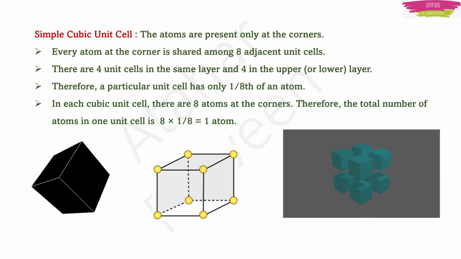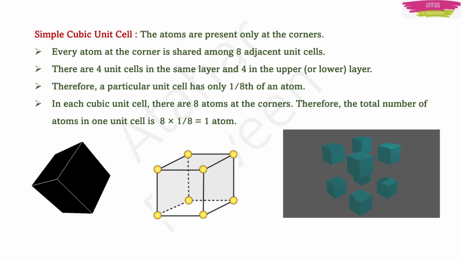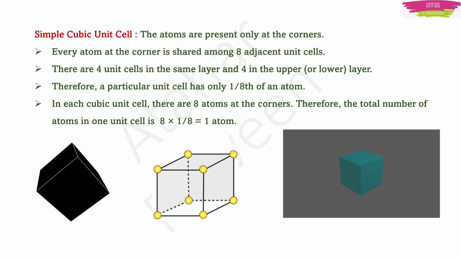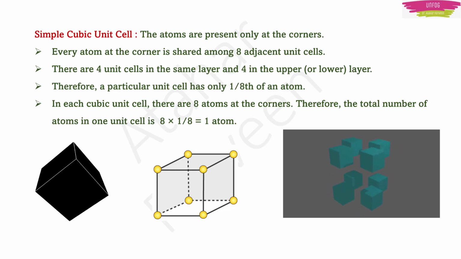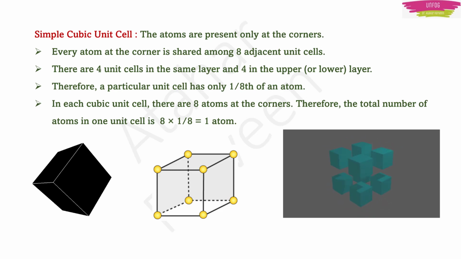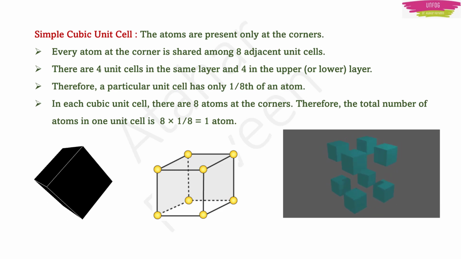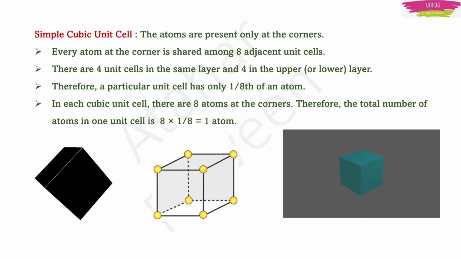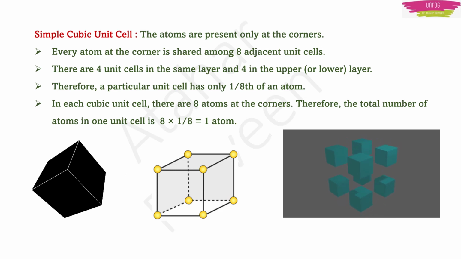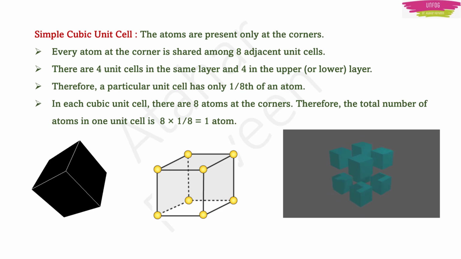Now here in this diagram, you can see that 4 green unit cells are there upper and 4 green unit cells are below, right? So imagine that all unit cells are having atoms at their corner. Okay? So that one atom will be shared by 8 unit cells. Then you can imagine how many atoms will belong to one particular unit cell, which will be 1/8 into 8. So one unit cell will have its own atom. Number of atoms will be only 1.